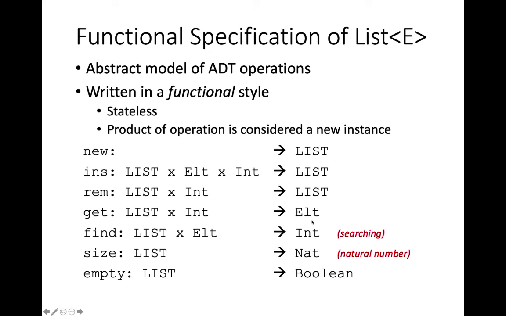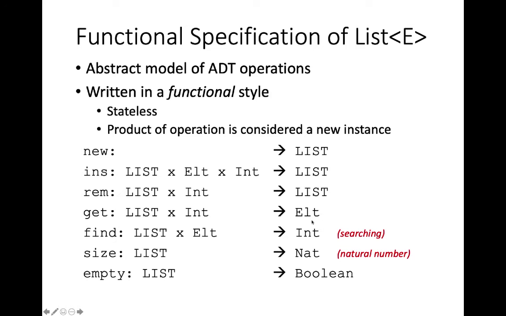Okay. So let's start with our functional specification of List<E>, right? So remember angle bracket E angle bracket, that just means that we're going to be able to use this placeholder everywhere we need this type name that we don't know until we actually use it, right? So it could be a list of strings, it could be a list of scanners, it could be a list of arrays, it could be a list of whatever, but it doesn't matter what it's a list of when we talk about the list behavior, and so we'll just use the capital letter E as a stand-in for that type that will be provided at the time of use, right?